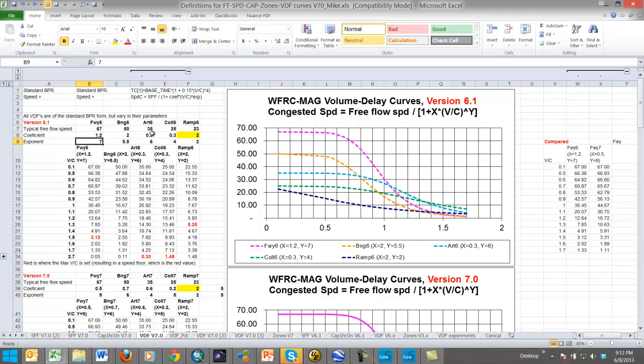Let's look at what happens when I do the exponent. If I make this into a 20, it makes it extremely steep, and that actually might be how freeways actually work most of the time for an hour. But we are doing a 3-hour assignment with our busiest period. So on a 3-hour average, things might be a little bit different. Anyway, I'm going to go back to 20, and that's an interesting one.